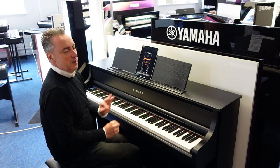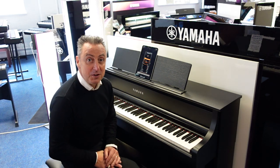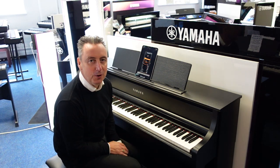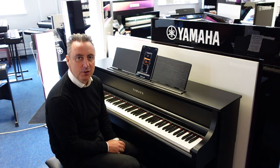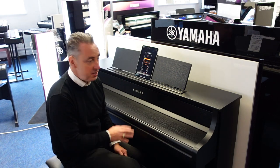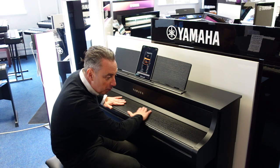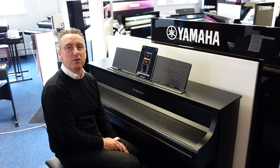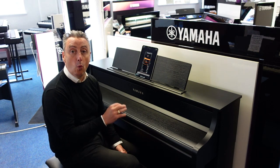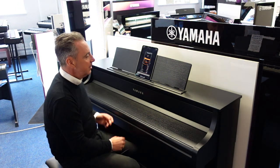Just showing you a quick demonstration of some of the features that you can get within the instrument. So I'll just talk you through it now. First of all, it is a beautiful piece of furniture. It's available in different finishes. This is a black finish with a lovely granite, like a satin black, but you can also get it in polished ebony, in rosewood, in white, and also white birch, which is like an off-white sort of color.